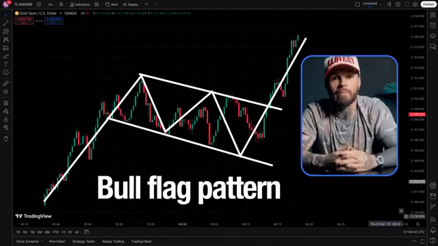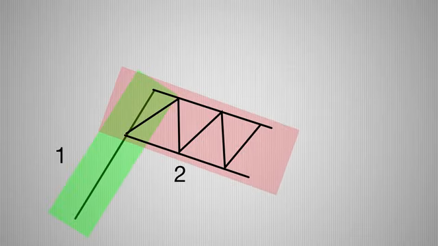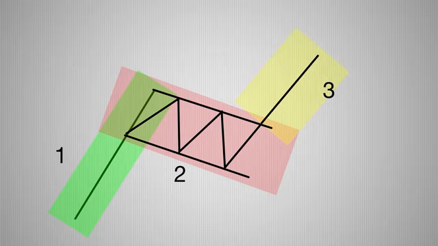This is called a bull flag pattern, and it's one of the most reliable continuation setups in trading. Here's how it works. One, a strong push up, the flagpole. The green candles, strong momentum, high volume. Two, a small pullback, the actual flag itself. A couple of red candles, but not a full-blown crash. Three, a breakout above the zone. This is your signal to enter and ride the next leg up.